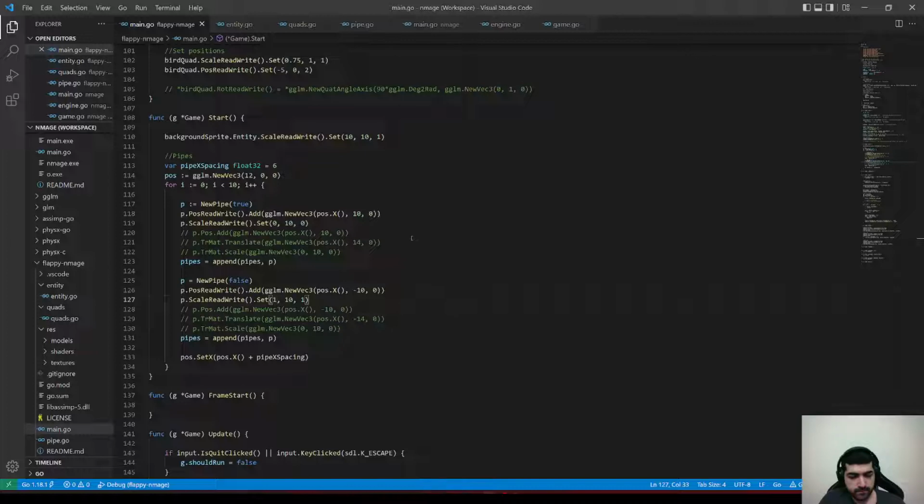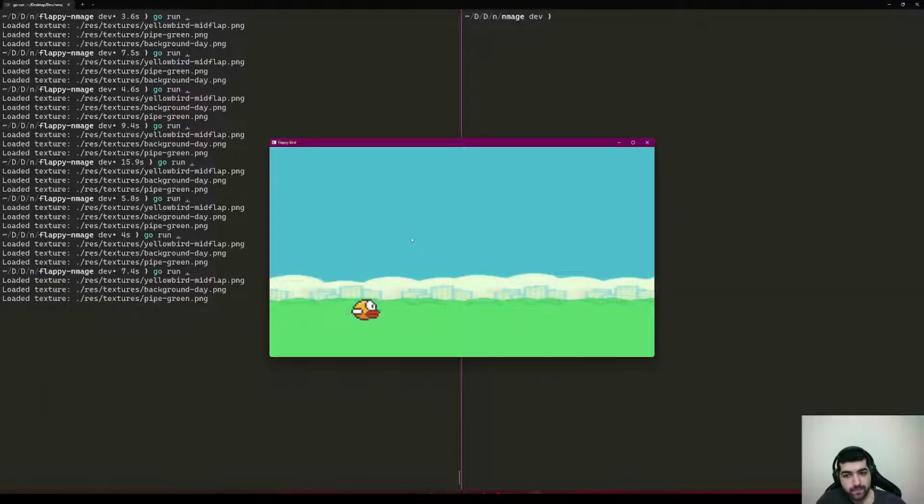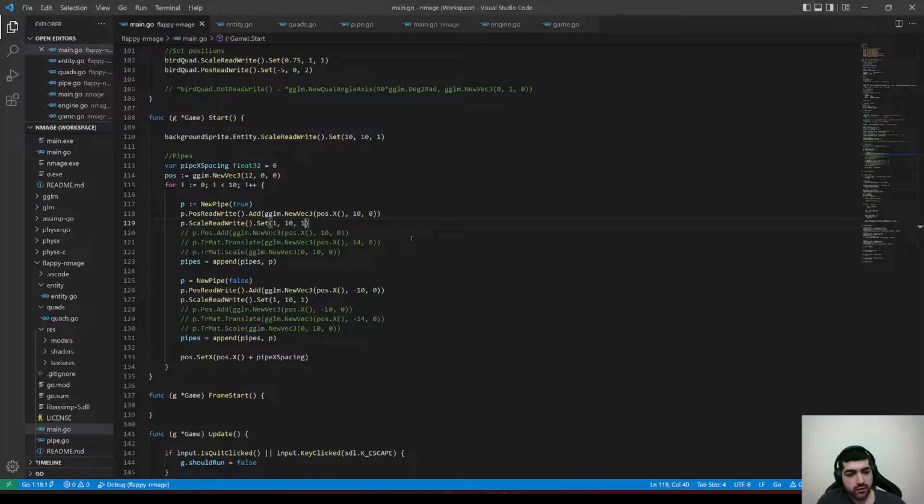Yeah, because here we are setting scale. Okay, this is probably it. Actually, we're setting the x scale to 0, so obviously we'll not see anything. That's definitely one reason. Seems like there are others. Come on, guys, move. Okay, so scale looks okay, I guess.